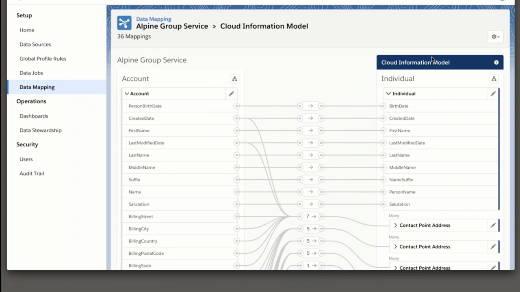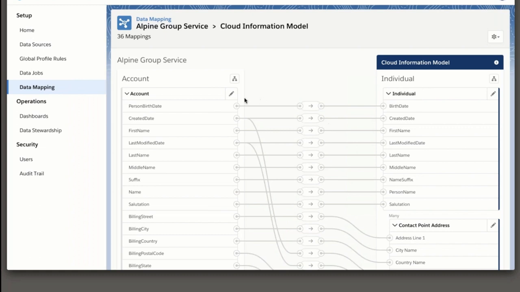So why are we mapping all of this? Because we need a common schema. And using the cloud information model, you can exchange data with any other data sources. All of you must have done various integrations, and how you share data across systems depends on a common format that all the systems agree upon. In the case of Customer 360 Data Manager, we are saying that the cloud information model individual object is a common schema using which you can share data across all of your instances. And that is why we do this mapping. Mapping can be 1:1, or if you want to map your addresses, let's say, to 1:many addresses, you can do it using 1:many as well.